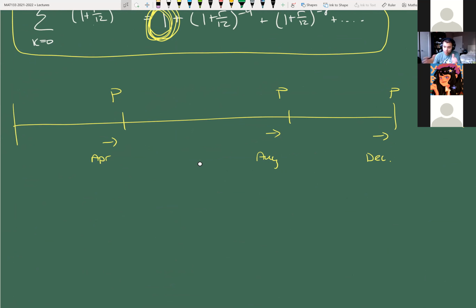So I've got this is a year, and I've got these payments P, and I'm compounding it at an interest rate R. Now, we're going to do exactly the same thing. I'm going to bring these payments back to the present, but I'm now going to use continuous compounding interest. What is the value of this payment here? Anyone?